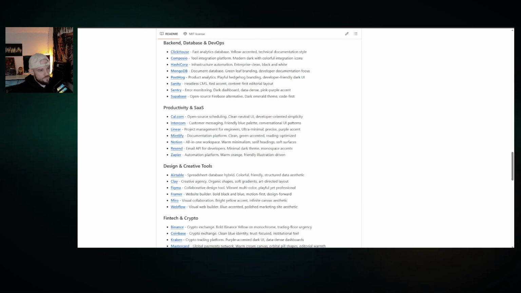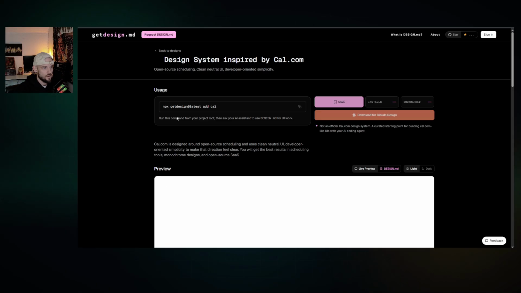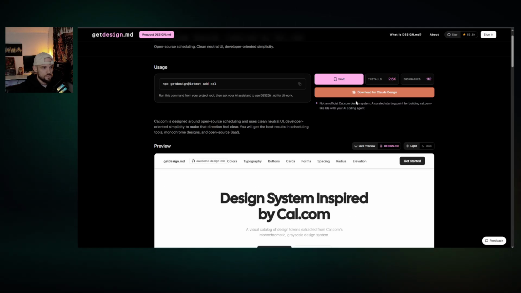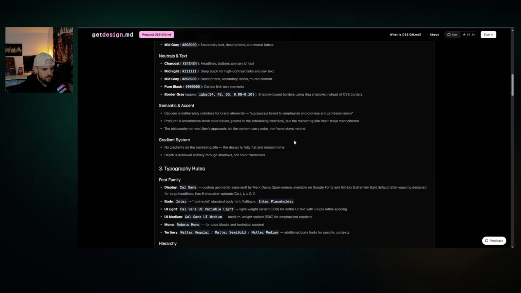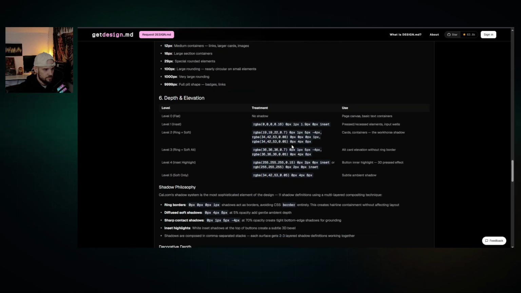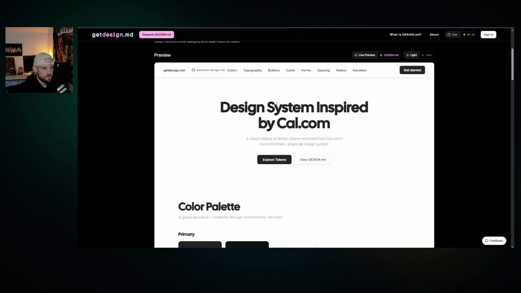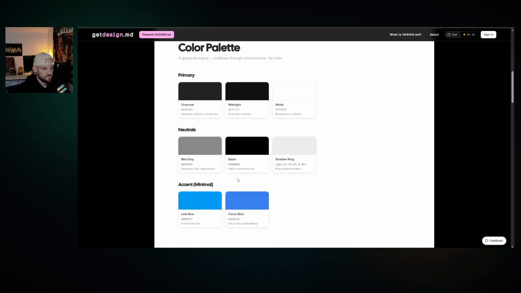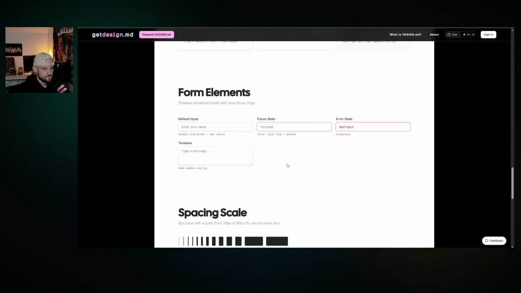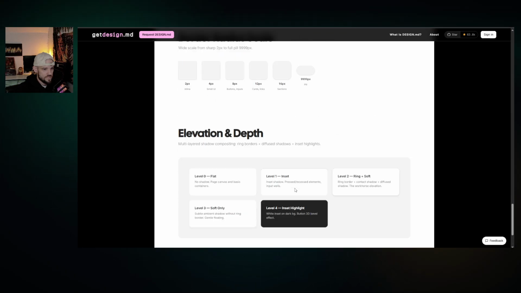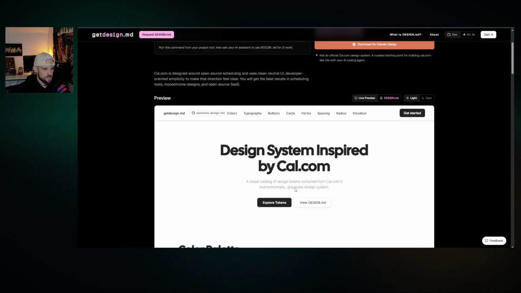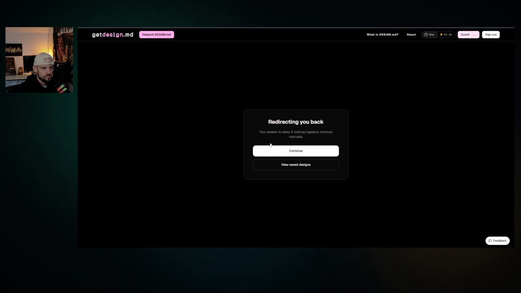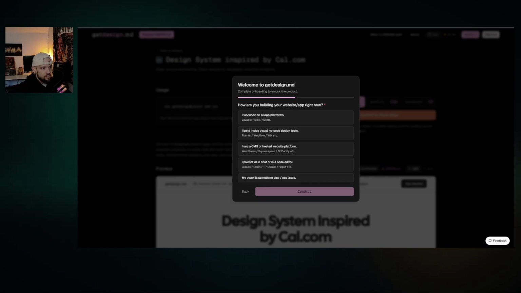So I actually have an application that I am building, and it is a calendar-based application. What I'm going to do is use cal.com. I want to take a look, and we're going to get this design.md. Let's read through. There's a lot of information here. I'm not going to go through the whole thing. This is what it looks like. This looks rather acceptable for a calendar application UI. I am going to drop this into the root of my workspace and then organize it later.